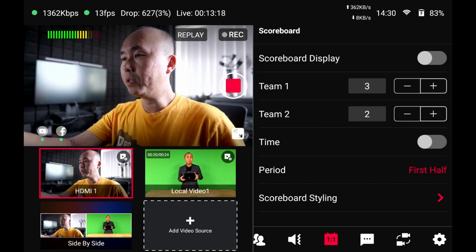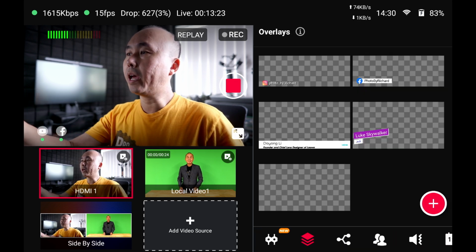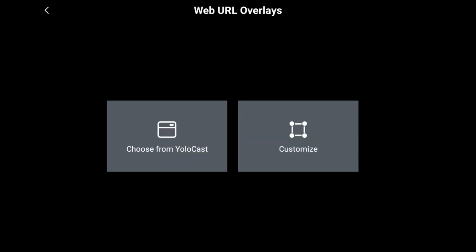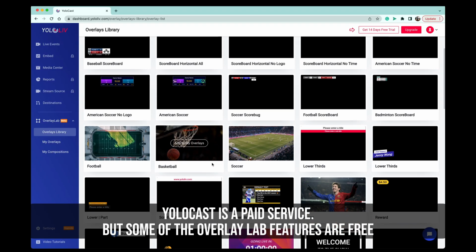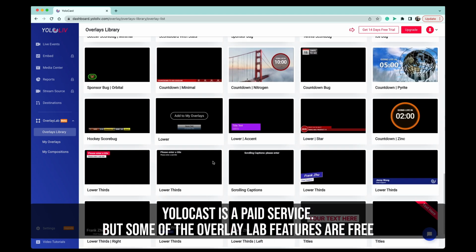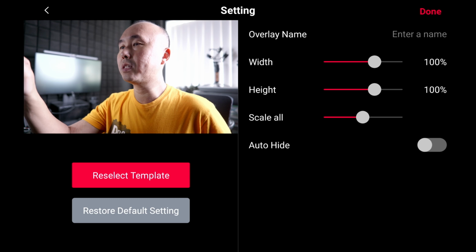Okay, so what you need to do is go back to the overlay screen and choose the web URL overlays and choose from Eurocars. So you can go to the Eurocars website, which is a service that is provided by YOLOLive. I chose a couple of different ones here previously, and let me just choose one of those. Let's say this one.